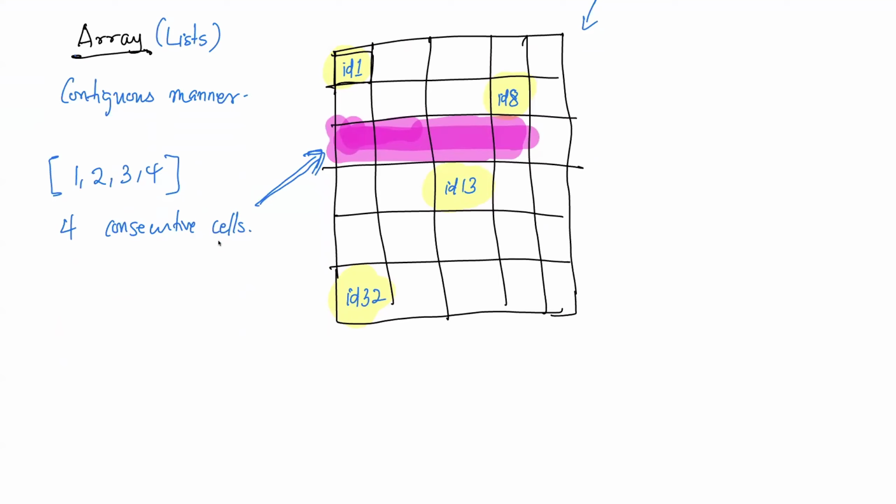We already established that every cell has an address. So let's say this is address ID 10. That means that the moment I get to address ID 10, it is very easy for me to find ID 11, ID 12, ID 13, because all I need to do is add some number, let's call it 1. It's actually not 1, but let's assume 1. I just add 1 to it, and on I go. So that's the first thing I want you to keep in mind.